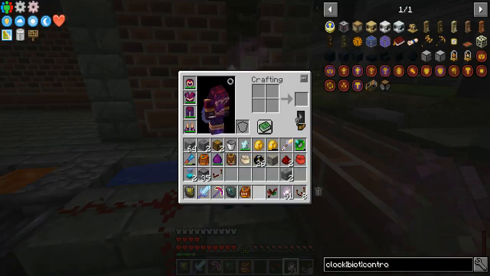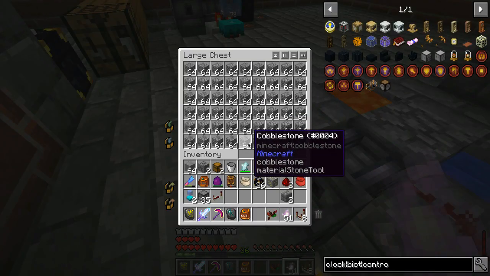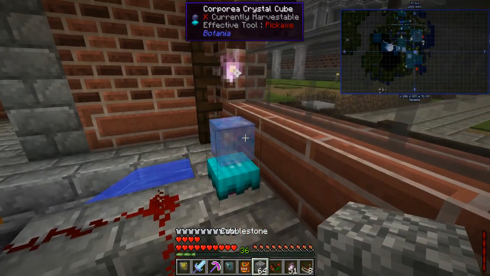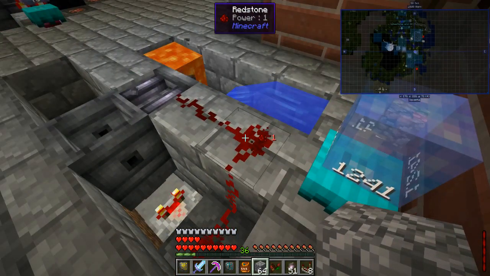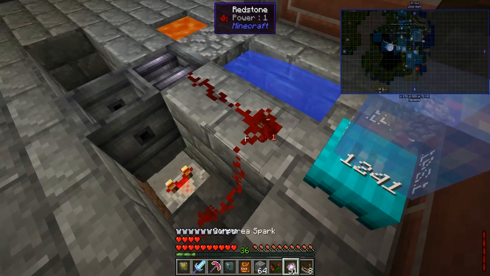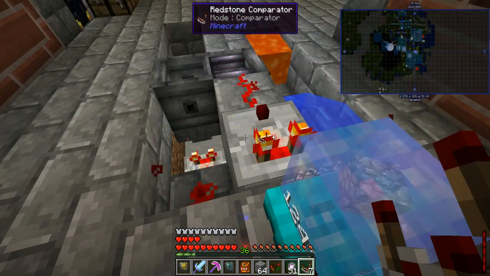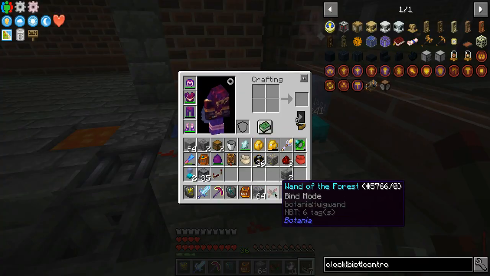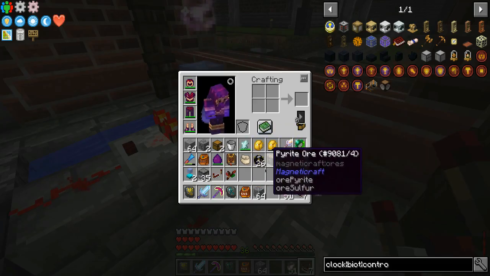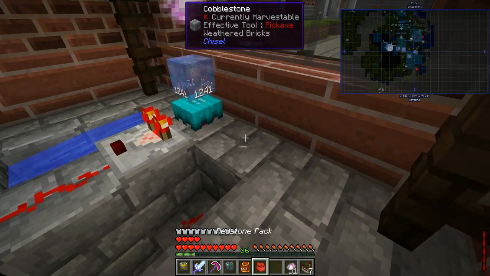Do I have a cobblestone on me? Of course I don't. Just one, please. Let's see there. So that is close enough to connect, which is good. And you, we're just going to stick a comparator on, which is going to turn it off. Cool. Now, we still need the actual level control, so let's grab our redstone bag again.